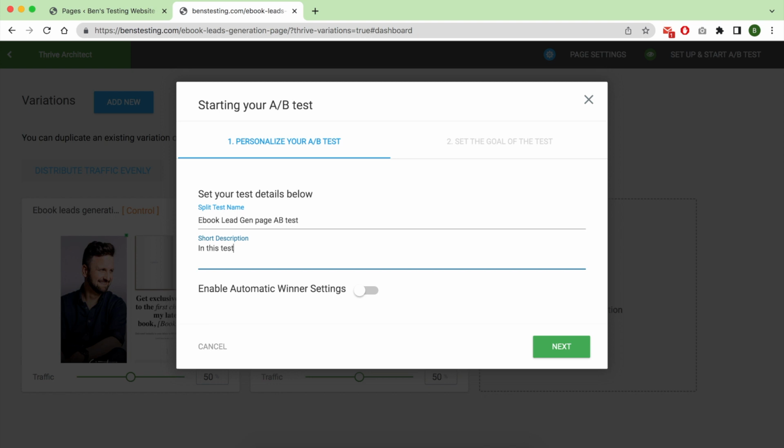For the short description, I highly recommend you take your time and write something that will make you remember what you were testing, because A/B testing takes at least 2 weeks. So write what you are testing and what you will do after this test, to help you remember what you were working on.